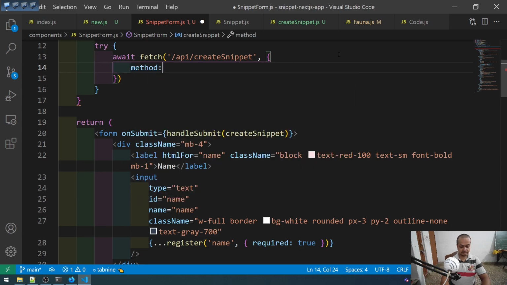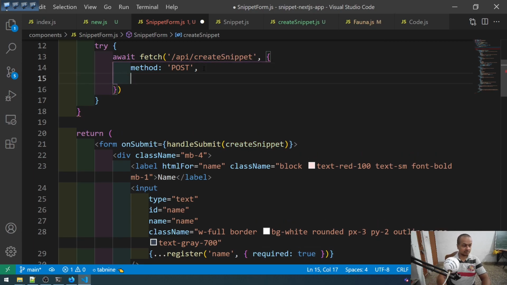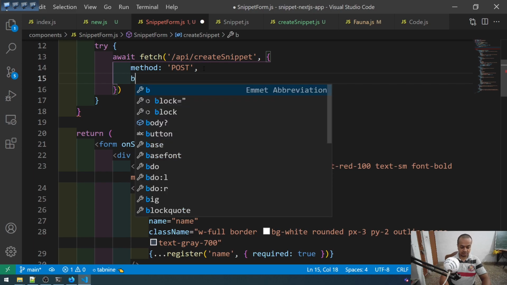Method is post. I don't know why it is coming by default; I don't need all these things by default.